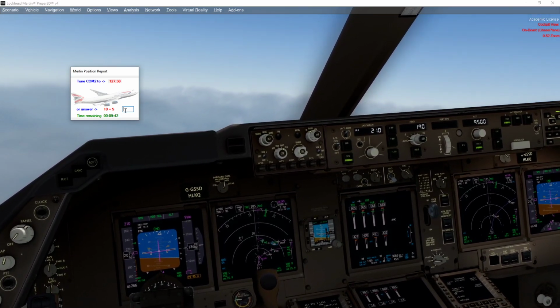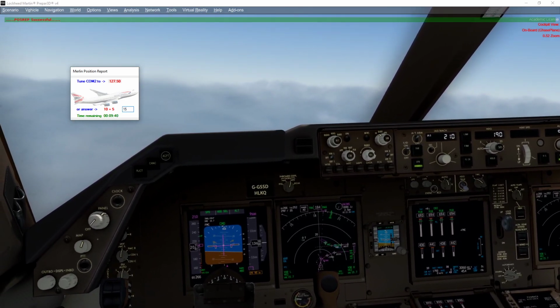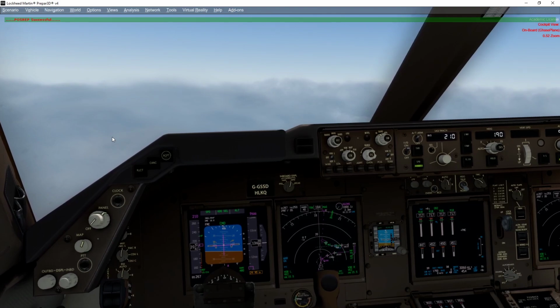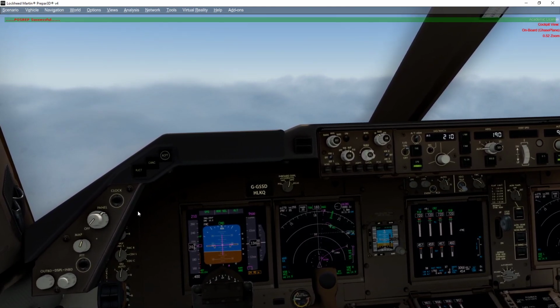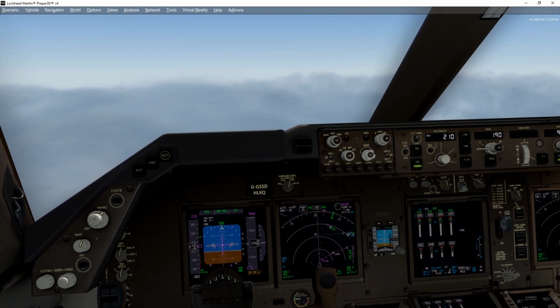Infinity 709er, turn left heading 180, reduce speed 210 to advise. Please say again, Infinity 709. Infinity 709er, turn left heading 180 southbound heading and reduce speed 210 knots, still advised. Okay, turn 180 and reduce 210, Infinity 709. Incidentally, that box that appeared is just a position report for a virtual airline, but it shows virtual.